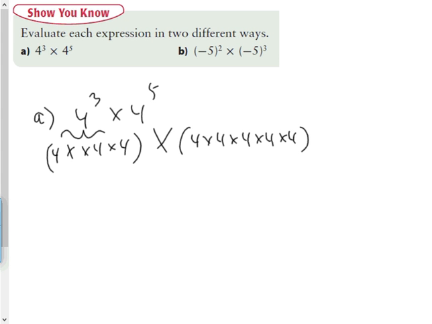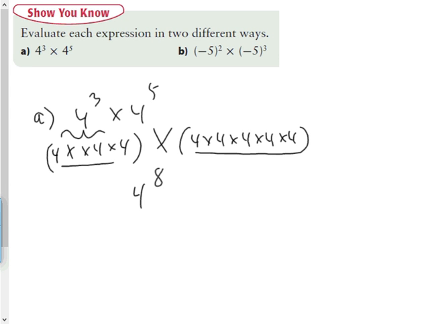So when we look at this together, if I removed the brackets and just looked at it as a multiplication statement, that would be 4 multiplied by itself 7 times, which as an exponential, 8 times, I can't count. I had 3, and then 5. Yeah, that's right. It should be 4 to the 8. There would be 8 4s that multiply together. So the first way is to simply use what we call repeated multiplication and simplify it that way.